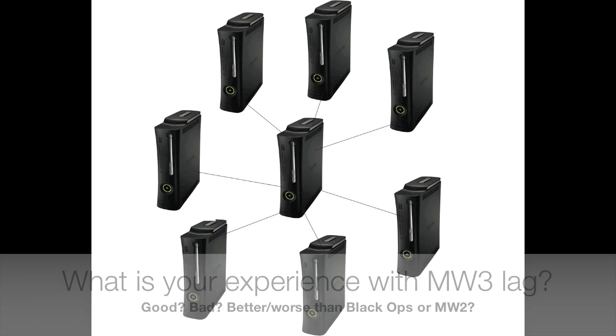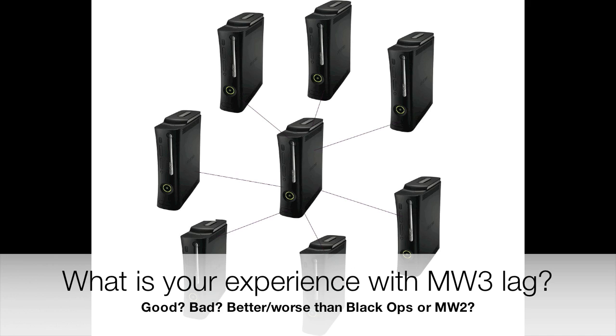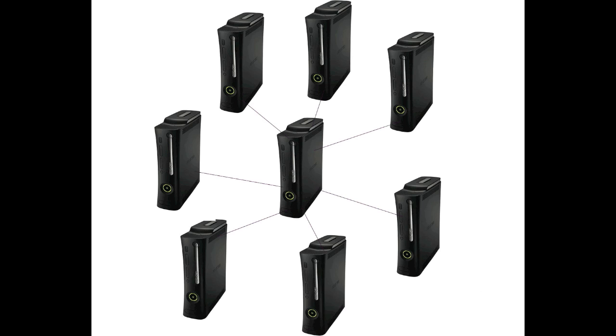So whatever master server system or software system Activision or Infinity Ward has will select supposedly the best connection as host. And that's usually determined by ping. At least that's most people's theory. Ping is basically the response time. So you would send a ping or a signal to an Xbox and it would come back to you, and that is your ping. A good ping is like, let's say, 10 milliseconds. So almost no time at all.